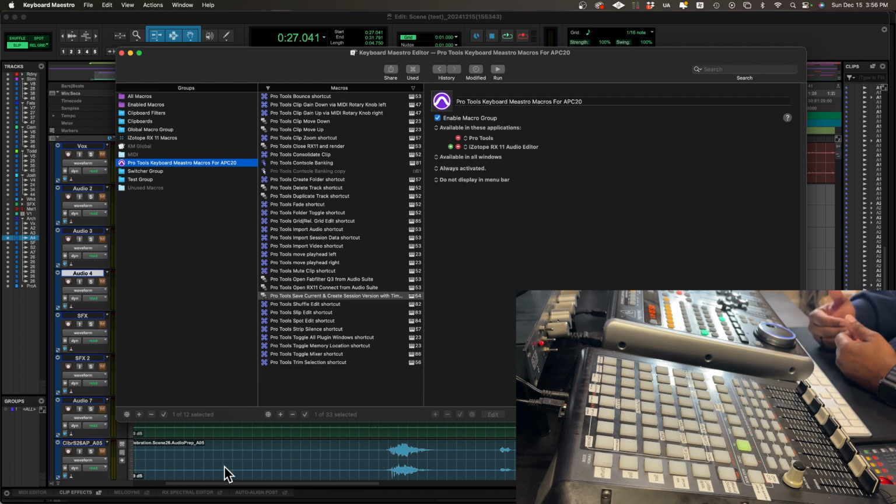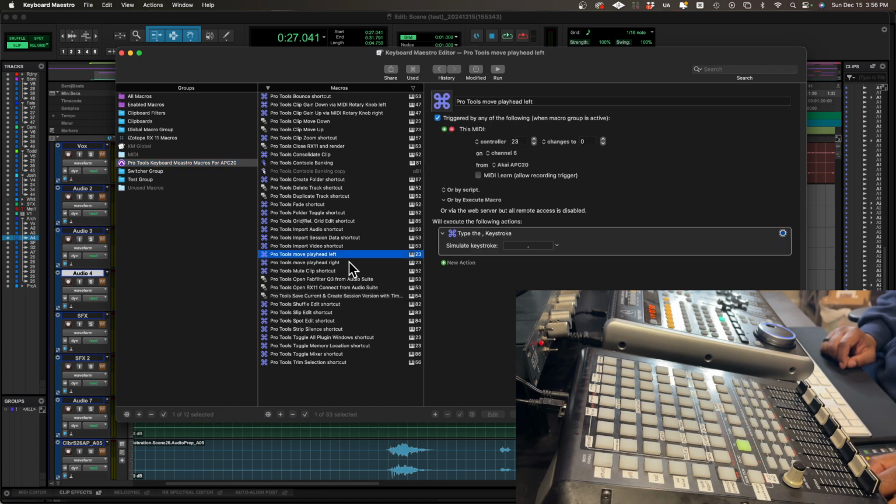So with MIDI Shortcut, you could only use it with one MIDI controller at a time. Whereas with Keyboard Maestro, you can use it with as many MIDI controllers as you like, because for each one of your macros, you're assigning the device that you want it to listen to and respond to, and it will only execute a function coming from that MIDI device.